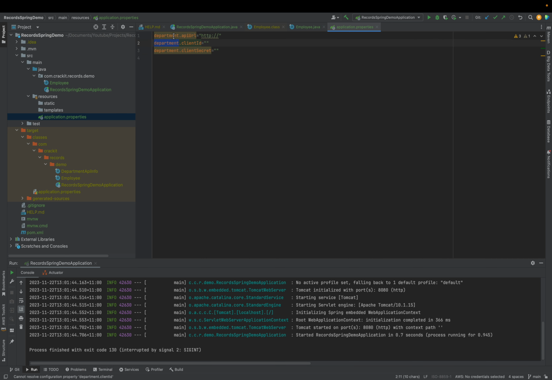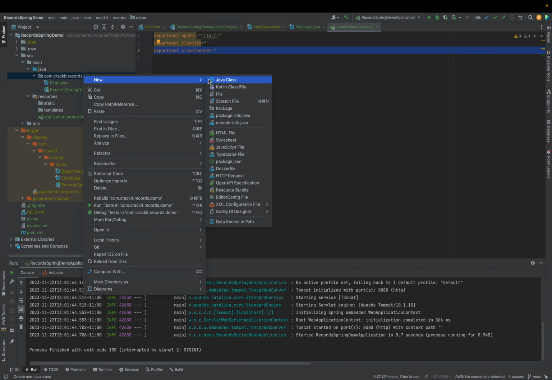Suppose I need to know the API URL of the department microservice. I need to know the client ID and client secret because that's secured. So I need to pass all this information to call that API, and I have given that in my properties. So how can I define that in my configuration properties? How can I use a record in my configuration properties?